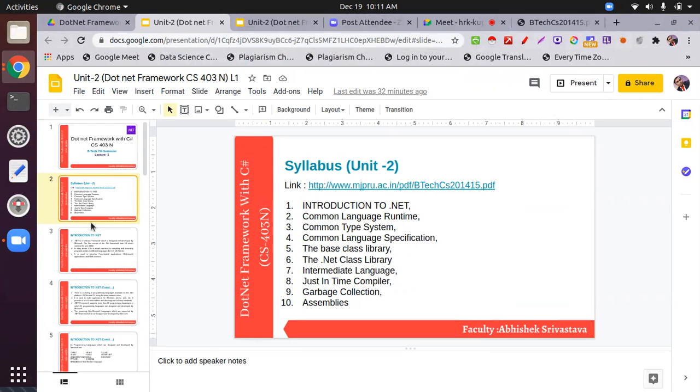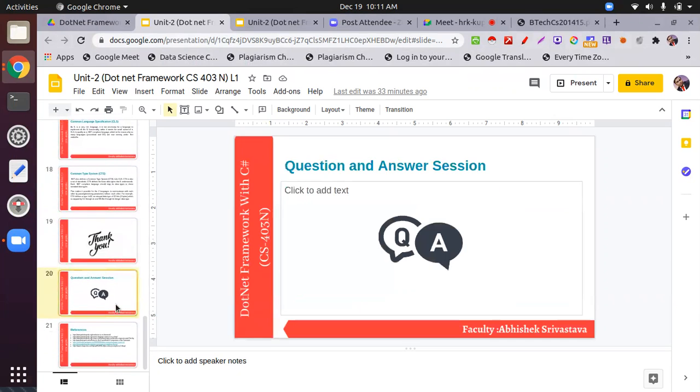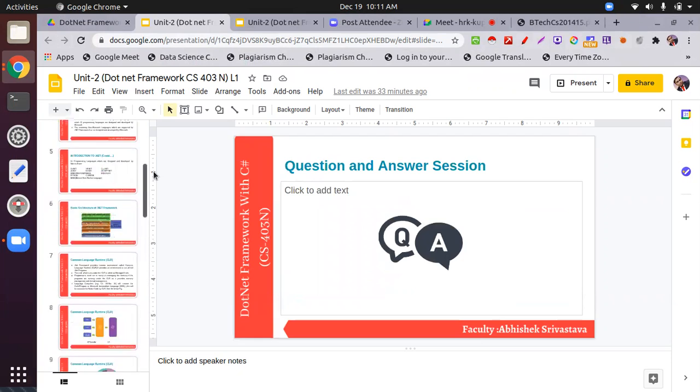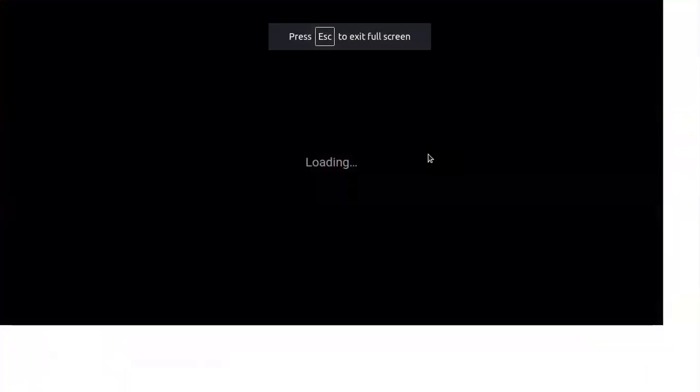I'm advising you to please not make any kind of sound, and enjoy this session. Everything is new, this is regarding software development. At last we have a question and answer session. I will ask a lot of questions to you, you are all intelligent people, and you can ask me any question regarding this session. All right, so let me start the session.